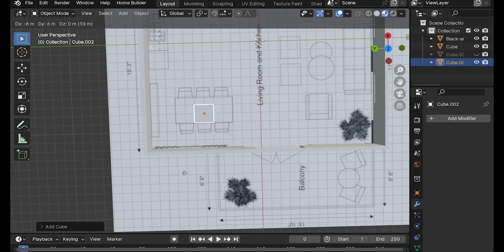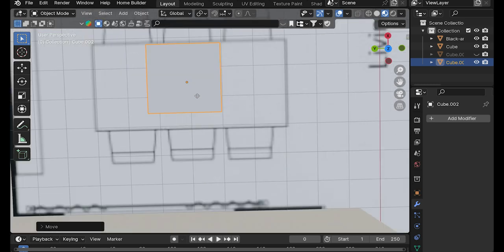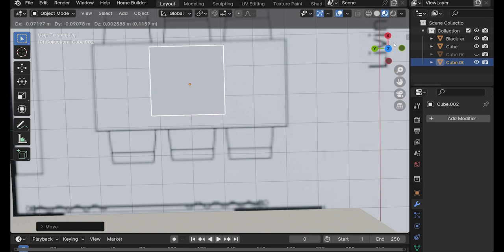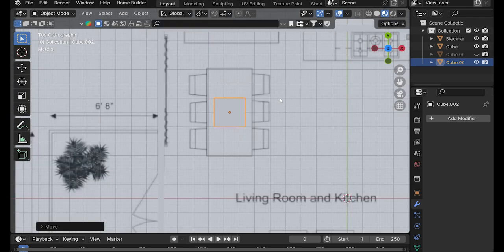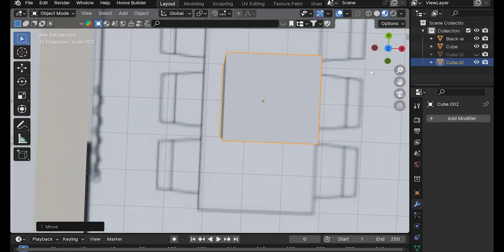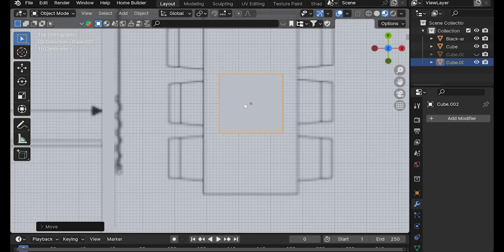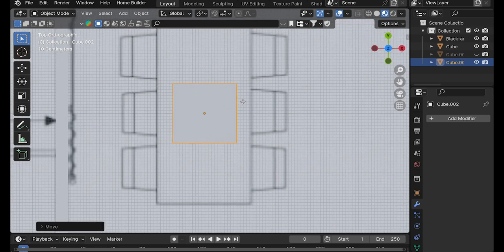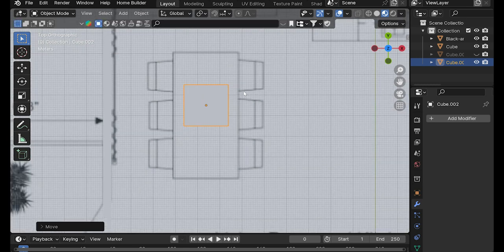For the record, I'm holding down Control to snap to grid. Looks like there isn't much of a grid. Let's G this some more. Top view. Fine, we'll work with this. Shift Q, G. Hold down Control for snapping.